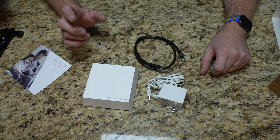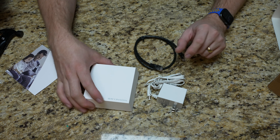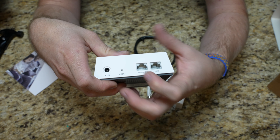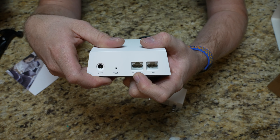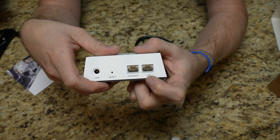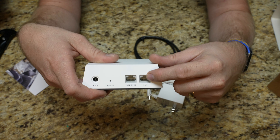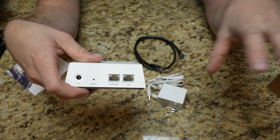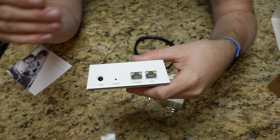What we're going to do is go back there and unplug my modem, unplug everything, and get it ready. Like in my other videos, my cable modem is actually going to plug into the internet port here — that's where your provider's internet is coming in from. And then the LAN port here can go to a computer or any product that you would hardwire. I'm actually going to wire this to a network switch that I have, and then it can broadcast across the switch.